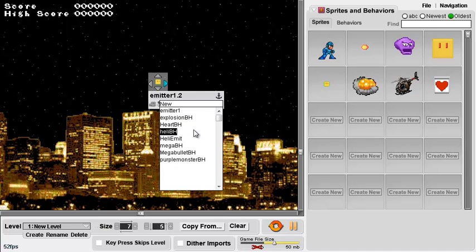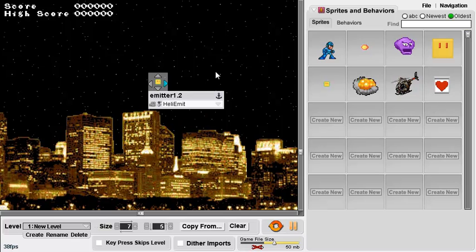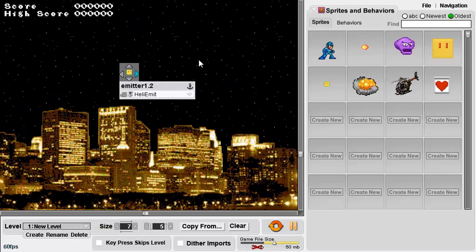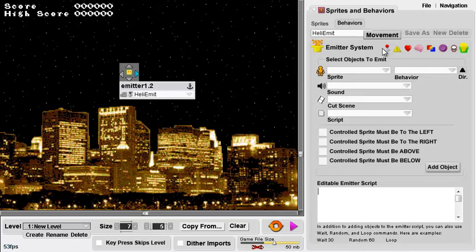And of course we always select our behaviors right there. I've got my game running, so you can see Mega Man's still down here blinking, and I can still run him around. We were going to do this all in real time, but actually, we're going to pause this, because if I do it in real time, you'll just see the helicopter start spawning and not understand where it's coming from. So let's go back to our behaviors.